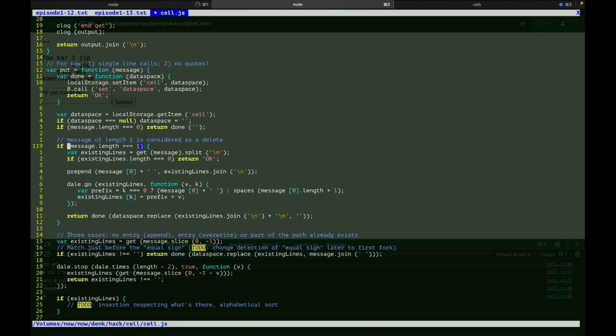Really, what I can do here is do this. I just get the message, no splits, and if existing lines is empty, an empty text, I just return OK. And I shouldn't even call it existing lines.